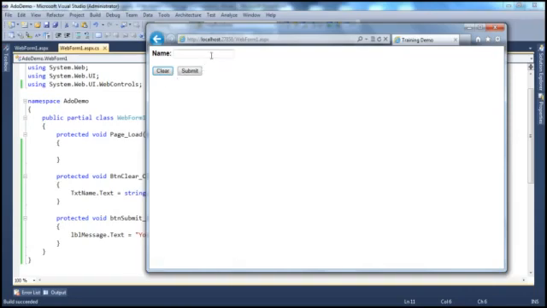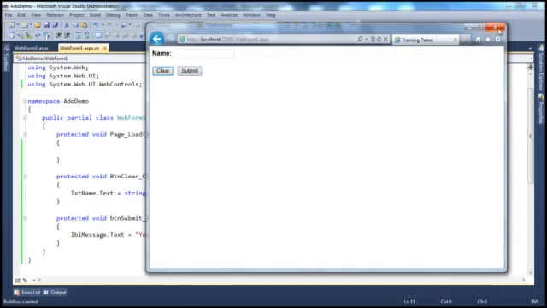So when I enter something into the text box and press enter, the first button will have that submit behavior. The click event handler of that button will be executed. Okay, but here what I want is when I enter a name and hit enter, I want the submit button event handler to be executed by default. So how do we achieve that?